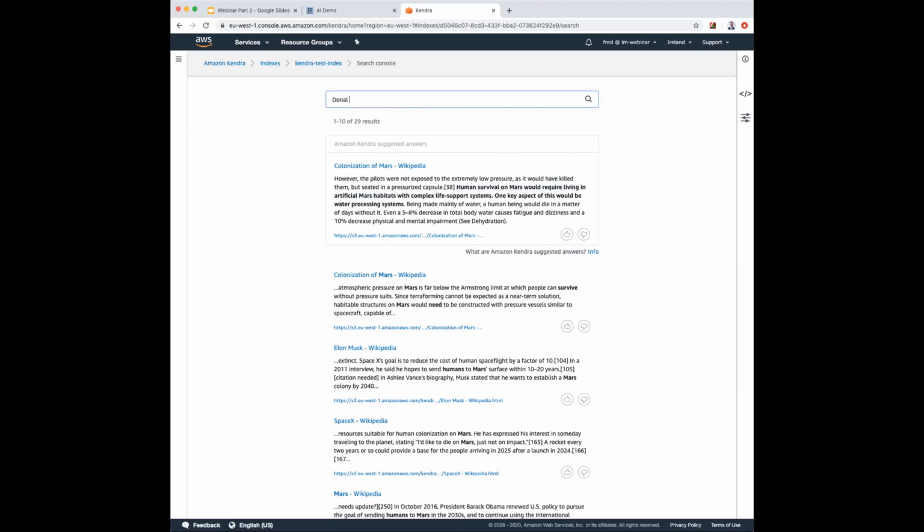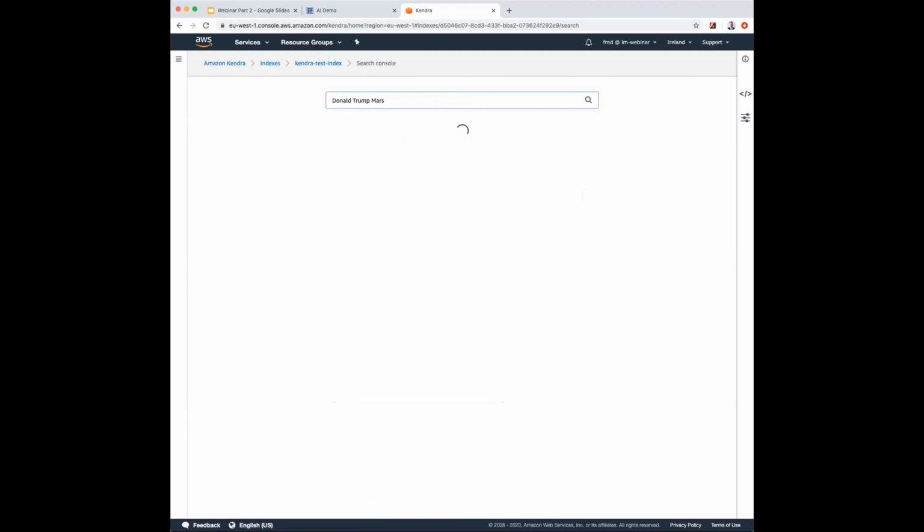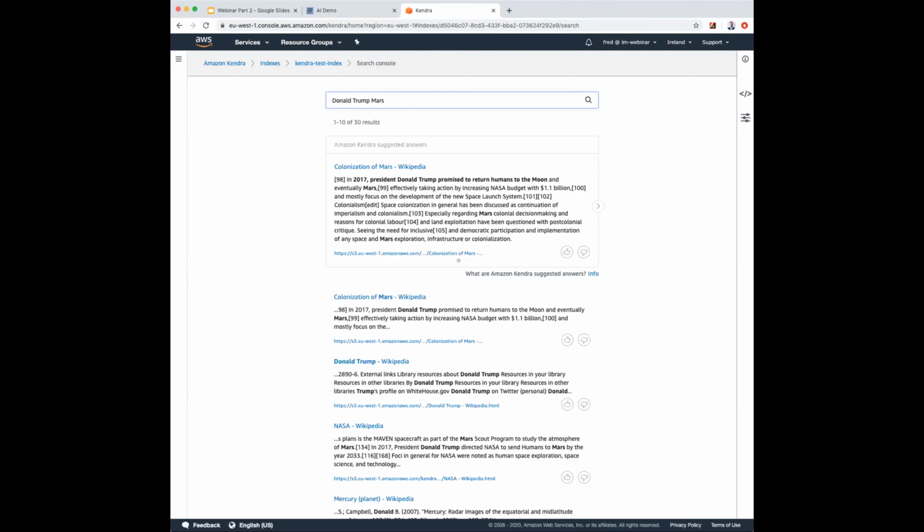So let's say something like Donald Trump. And let's just say Mars. In this case, a keyword search. And based on the specific keywords that were provided, we can get a result here that in 2017, President Donald Trump promised to return humans to the moon and eventually to Mars.